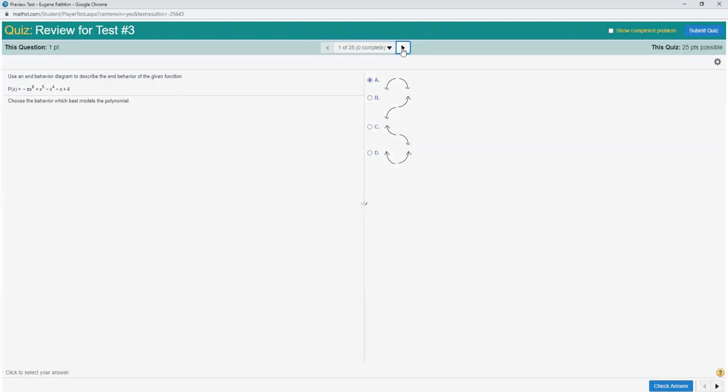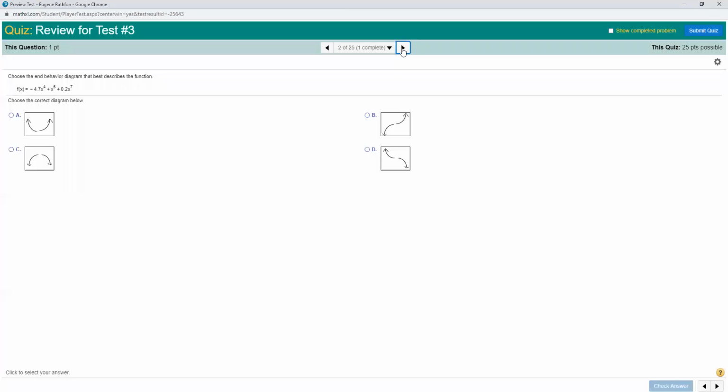And I think it's going to be similar. So basically the same problem, except they rearranged this. This one's not in descending order, so be careful, because the degree is the highest exponent, and y'all, the highest exponent here is a 7. So I got an odd degree.